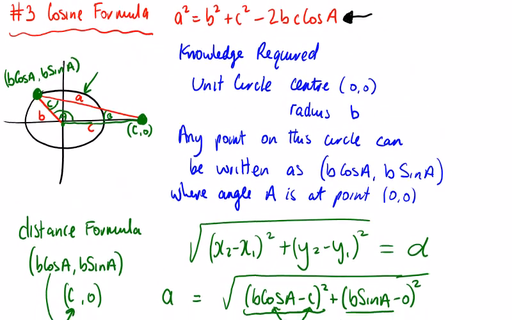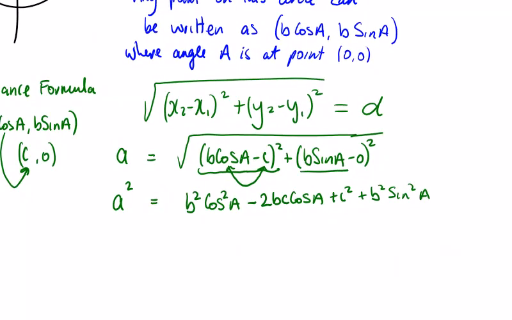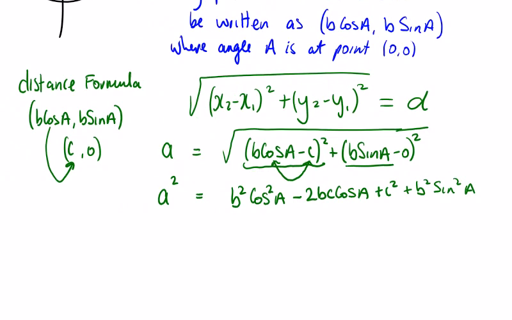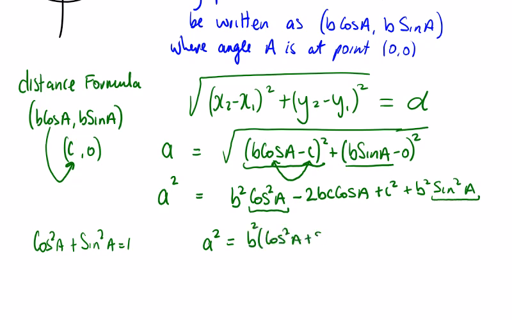So you can see what we want. We want a squared is equal to b squared plus c squared. So we're going to have to bring some information together. Now another little bit of knowledge here is that cos squared a plus sine squared a is equal to 1, which was trig identity number 1. So if we can factor out cos squared a and sine squared a, we have this b squared. So we're going to have a squared is equal to b squared times cos squared a plus sine squared a. So that's these 2 taken into account. And then we have this c squared. And then we have minus 2bc cos a. So we're just there. This is equal to 1.